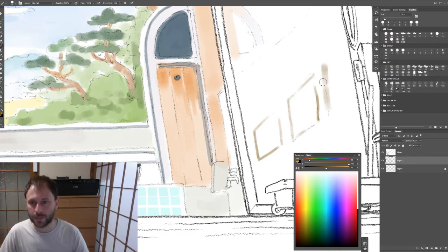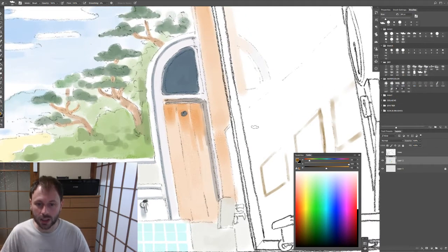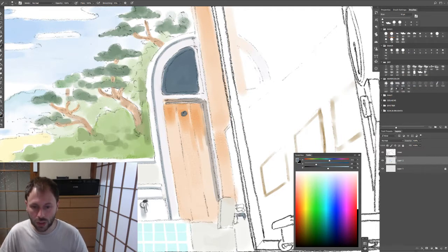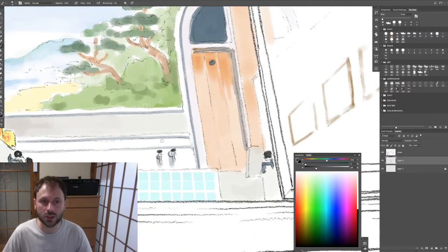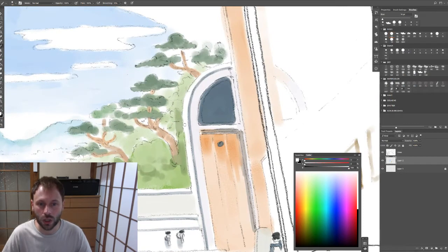And actually I think that having classes at the university is helpful, because you can have classes like with models that will pose for you, or teachers that will teach you perspective and show you exactly what you are doing wrong. So that's kind of helpful, but the fact that you don't have classes in drawing doesn't necessarily mean that at your school there are no people that can help you with your goal.